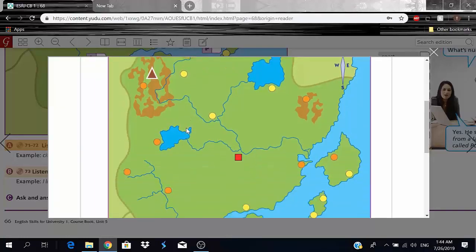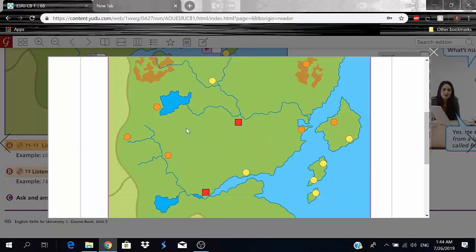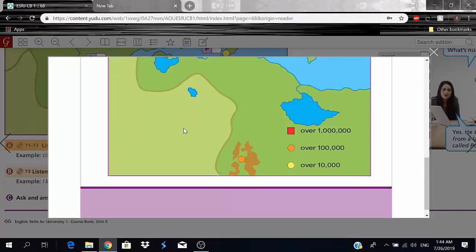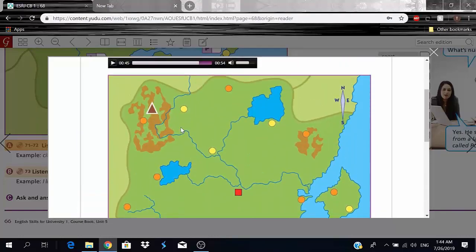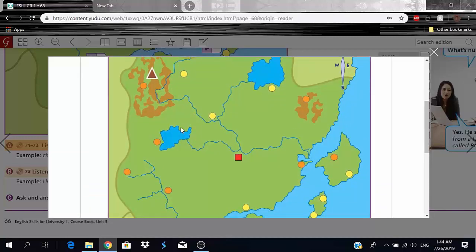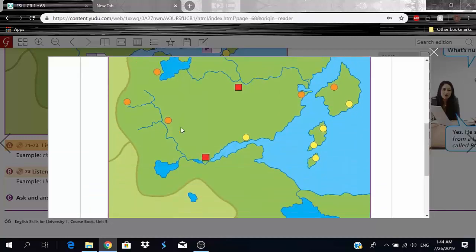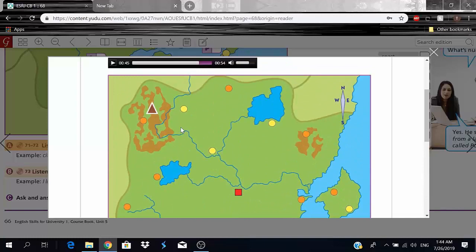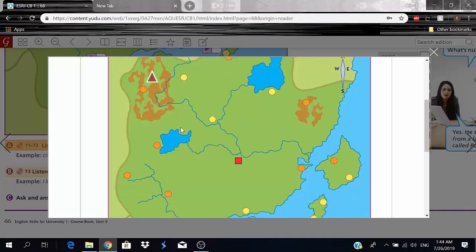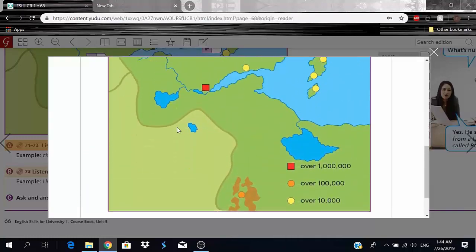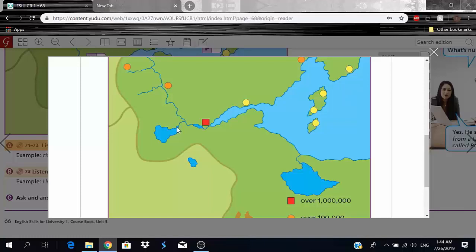Okay, so we have a village on a lake. So let's check the lakes, and it seems that we have the village, and it's right here.